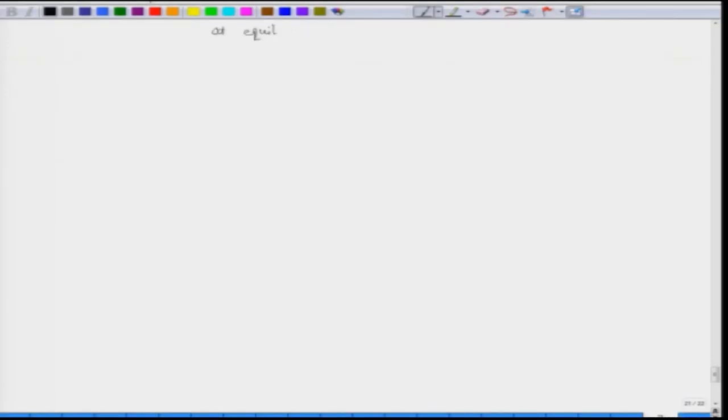Okay, so let us try to analyze that. At equilibrium, we know that Gs is equal to Gl. Now, we are changing the state, but we are still maintaining the equilibrium between solid and liquid. So whatever change in Gibbs free energy of solid, the same change in Gibbs free energy of liquid should accompany, right. So we can write dGs is equal to dGl. If we substitute for dG, we know minus Ss dT plus Vs dP is equal to minus Sl dT plus Vl dP. And if we rearrange, we write dP by dT is equal to delta S by delta V.